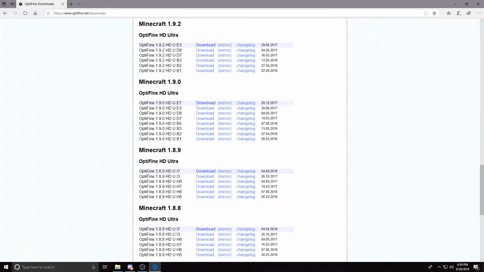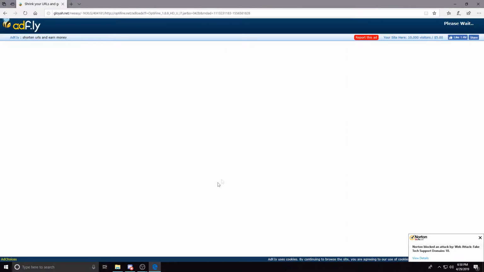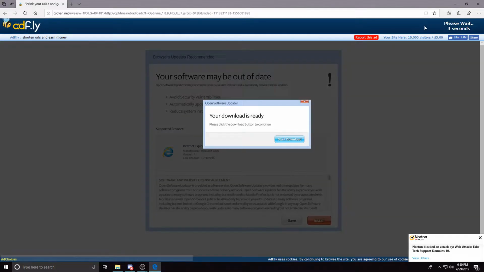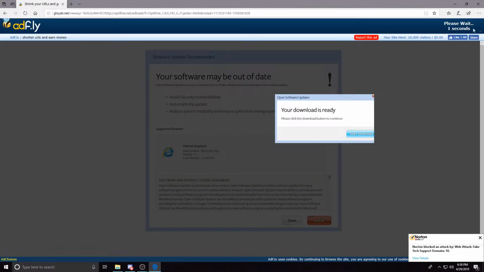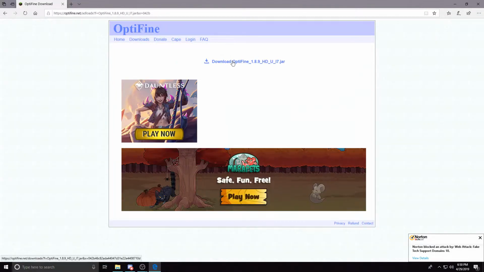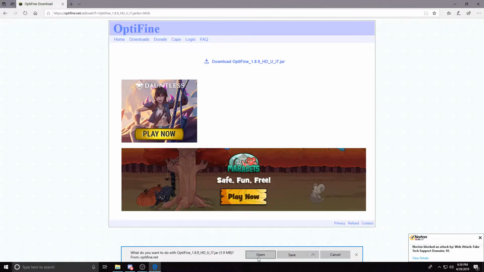And so now I'm going to click download right there. Do not do anything on this ad page except for click skip ad right here. Do not do anything on this part of the page. So you want to click there, and go ahead and download. And then you can click open.